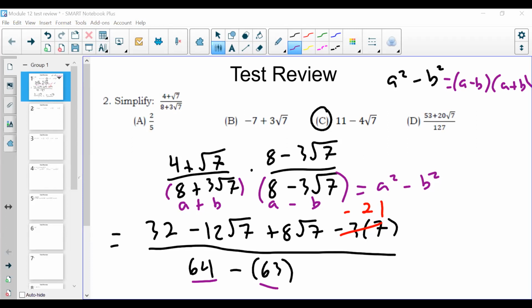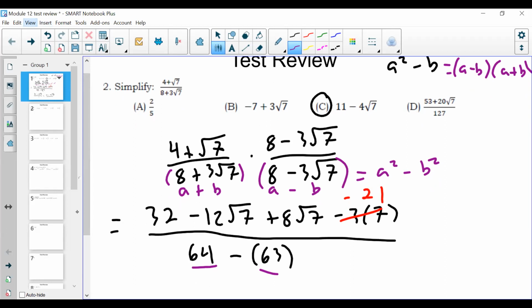Yeah, and that's why later on in this review, we're going to do something where we rationalize something with a cube root on the bottom, and what you multiply with that one is going to be a little different, and we'll explain that a bit when we get there. Thank you. No problem. Any other questions about this problem? Ready to keep going?